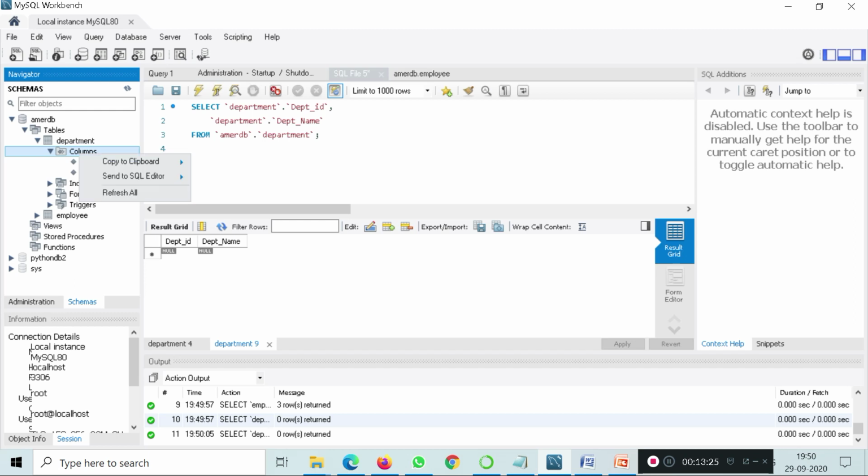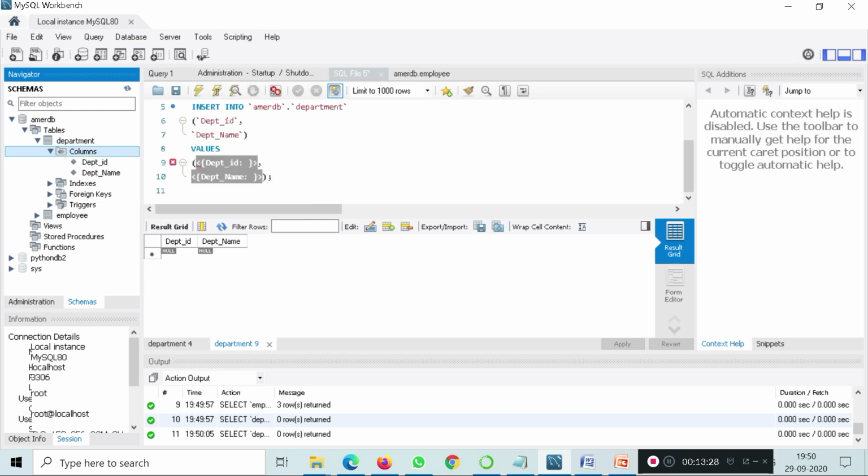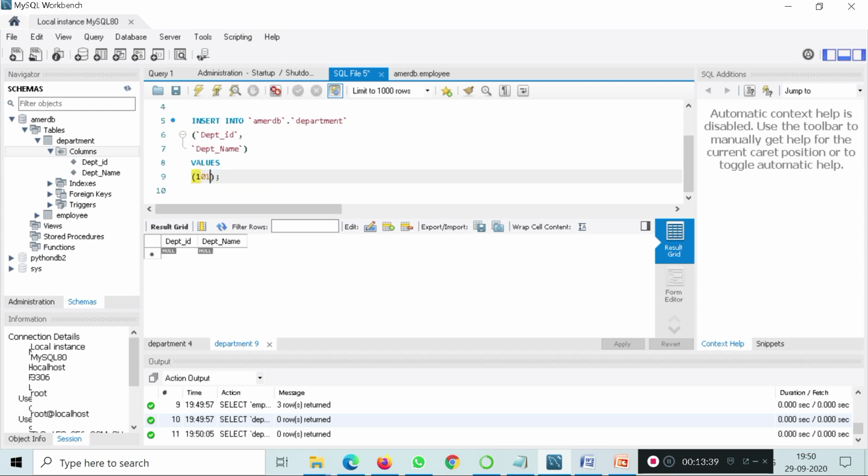Select insert statement into department ID values 101 comma IT. This should be executed. Why is it not executing? One row is affected. Insert, refresh. Okay, done. And now I'll go for 102 and accounts. Now I'll execute it here and refresh. Right, we have it here.